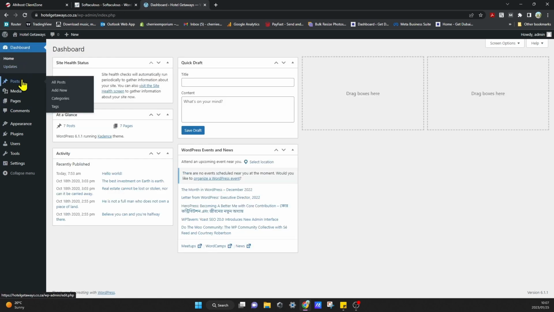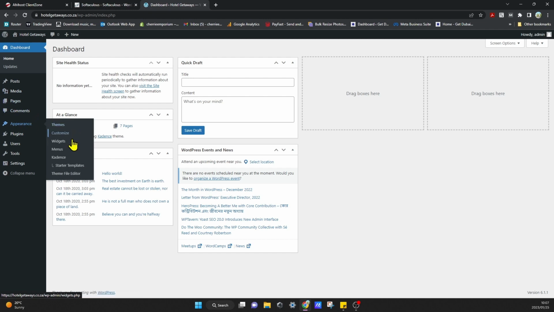For posts, this is where you want to create posts if you're going to have a blog on your website, which I think I will do for SEO purposes. And that's over there. Media, this is where you're going to be adding all your pictures or video. And appearance, this is where you edit your menu and themes.